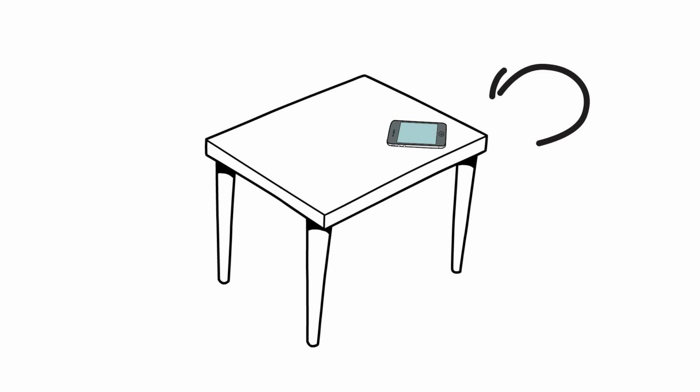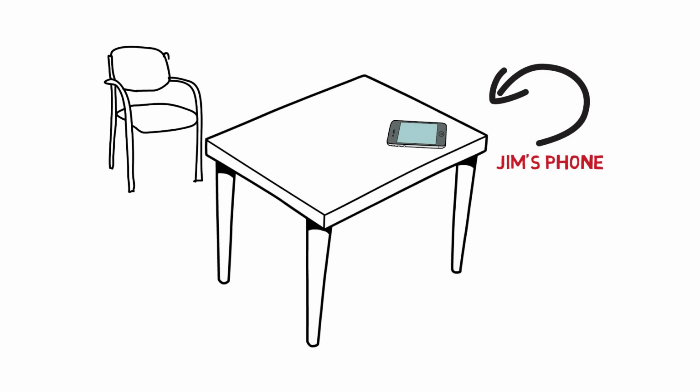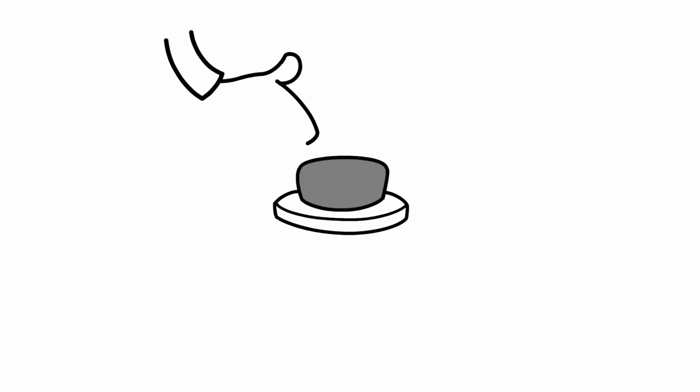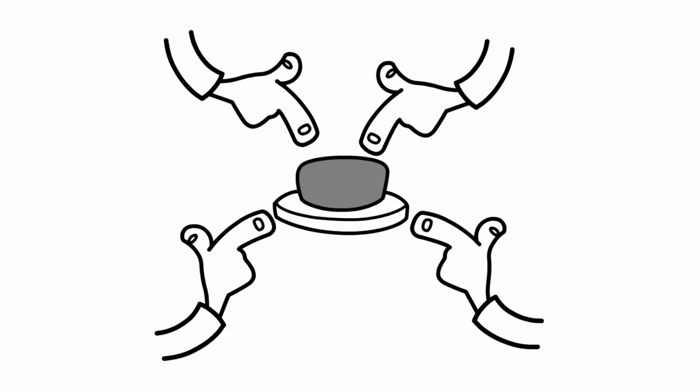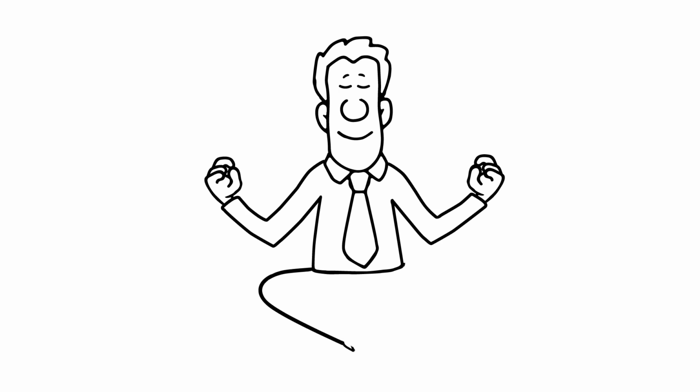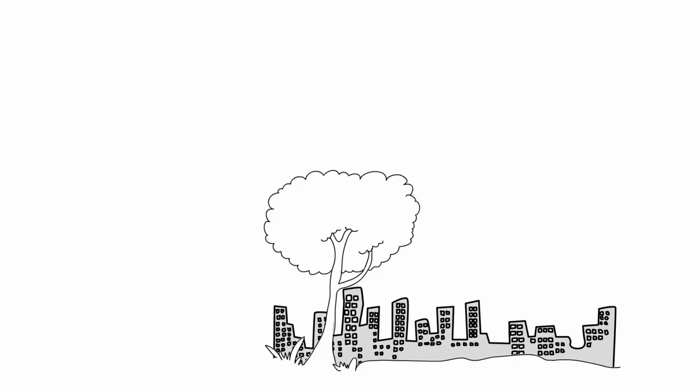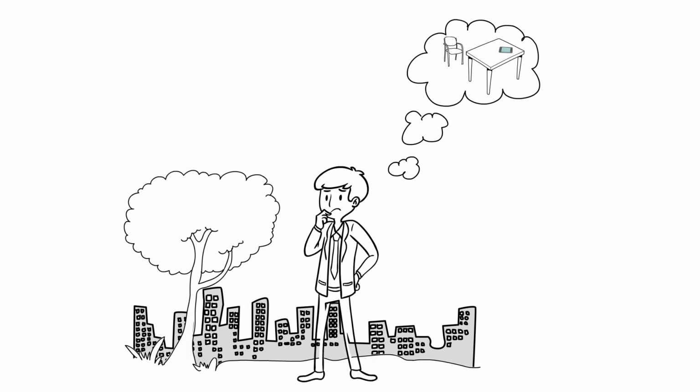And if a device goes missing, as Jim's phone does most weeks, Enterprise Mobility Suite keeps businesses in complete control with the ability to selectively wipe information remotely, providing peace of mind that your data and customer details are secure. Which means Bob can relax and Jim can, well, keep on being Jim.